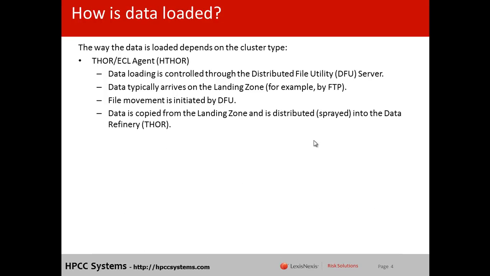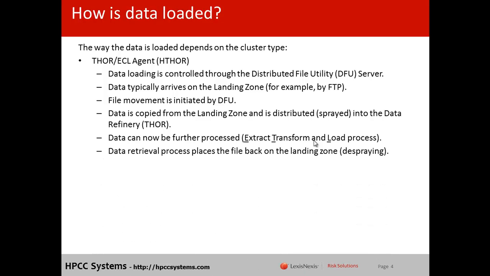Data is then copied from the landing zone and is distributed, or sprayed, as evenly as possible into the data refinery, or THOR. The data can now be further processed using extract, transform, and load processes of the ECL language. Data retrieval then places the file back on the landing zone, despraying if the vendor requests it, or it can be pushed forward to ROXIE and used in a query.